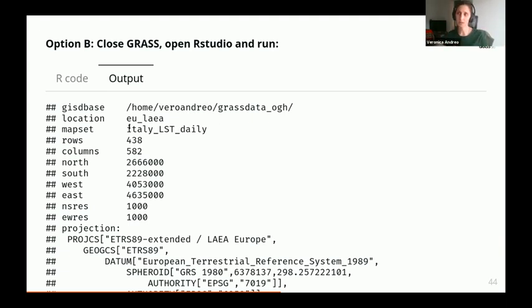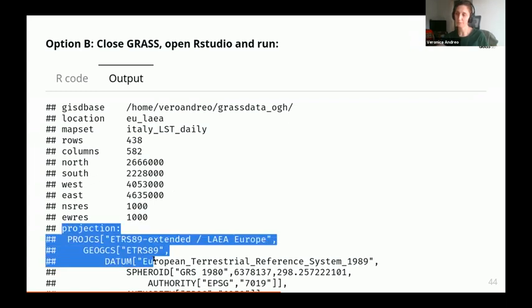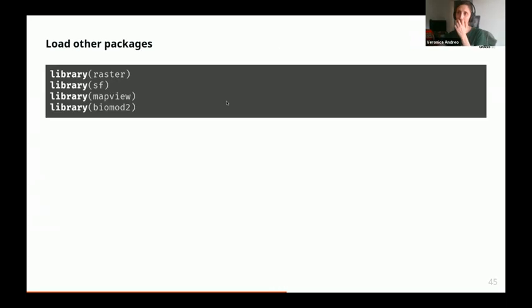So where are you running GRASS, where R started GRASS, and the region, okay? And then a lot of information about the projection. Then we just load other libraries that we will be using: raster, simple features, mapview, and biomod. This one is the one that we will be using for the species distribution model.